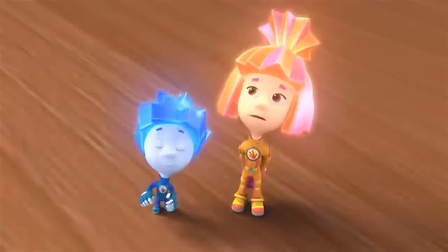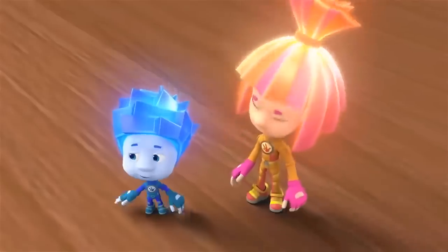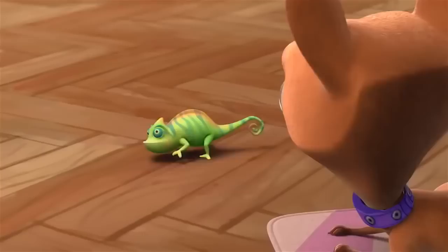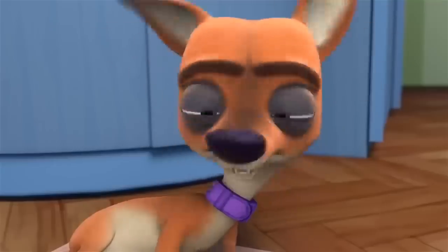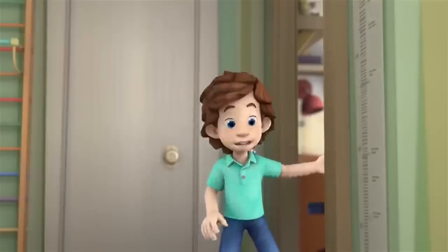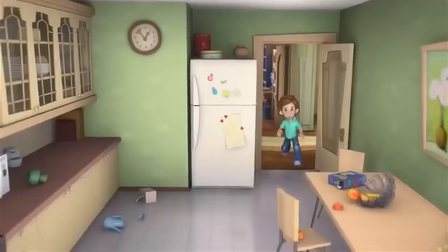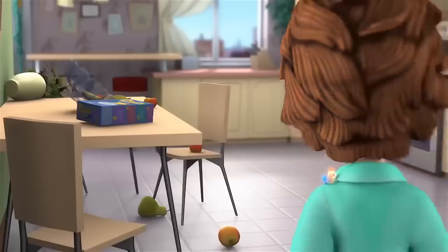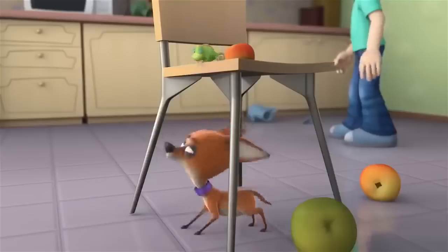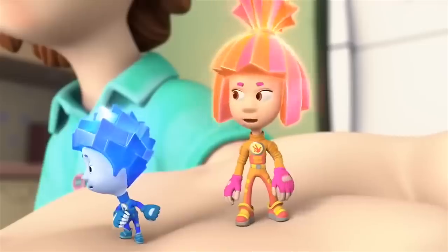Hey, Tom Thomas, where'd your chameleon go? Oh, it disappeared. It didn't disappear, it camouflaged. He won't hide for long. Let's find him. Chewsocka, have you seen the chameleon? Where is he? Do you see him? No, he's not gonna let us catch him.